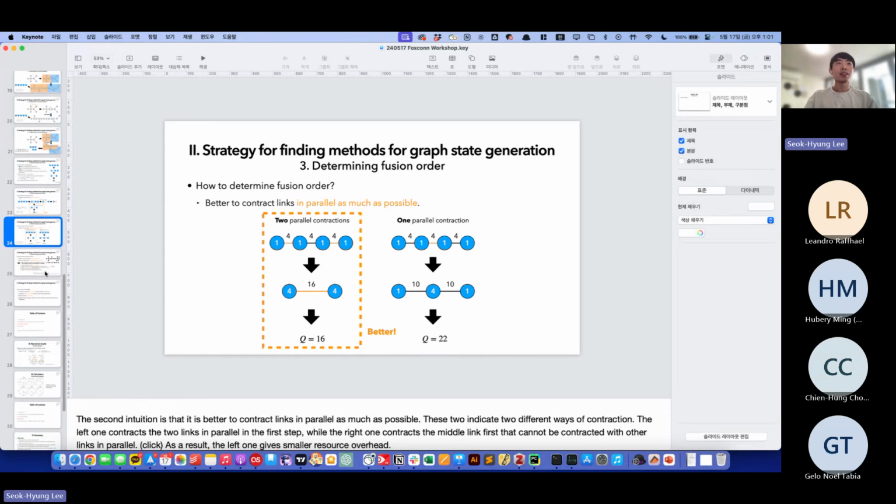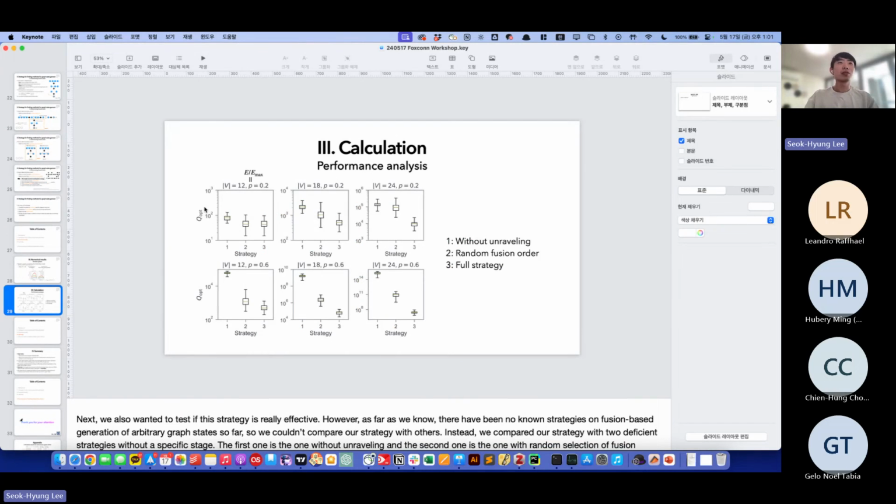But this resource cost indicates the average number of required resource states. So it can go to infinity, but such a probability will converge to 0. So I can say that we can always succeed if we have sufficiently many resource states. I see. Thank you.